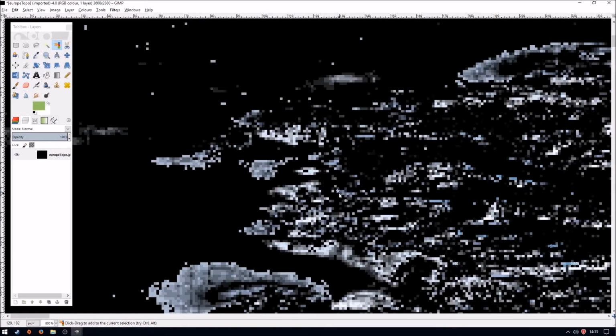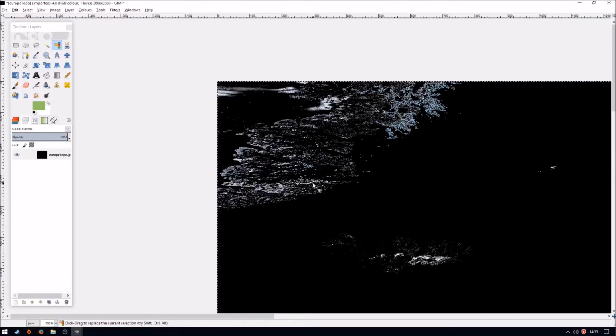Yeah, I know it's a little bit of a pain to do this, but as I said, the more work you do here in GIMP, the less work you will later have in the editor. And believe me, in the editor, it's much more work. It's going to take you much longer. So just do it here, and that should be enough this time.